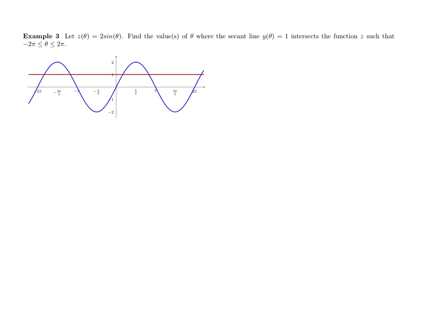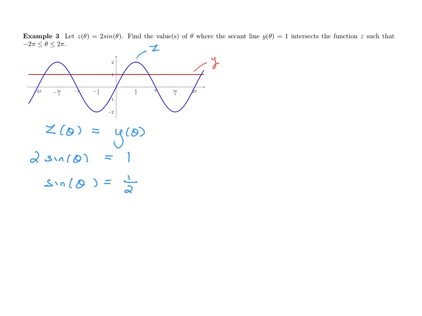The same way we did in the previous problem, where you would take one function, z of theta, and set it equal to the other, which is y of theta. And just to be clear, the blue function is z, and the red function is y. I will substitute in their actual formulas. So z of theta is 2 sine of theta, and y of theta is just the number 1. So it really looks like this problem is just a matter of solving the equation. Sine of theta is equal to a half. Anytime you're trying to solve a trig equation, try isolating the trig function.